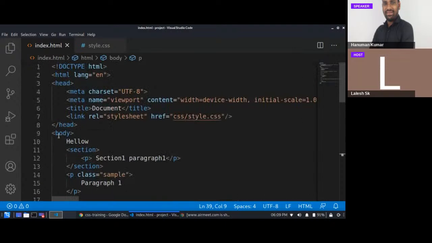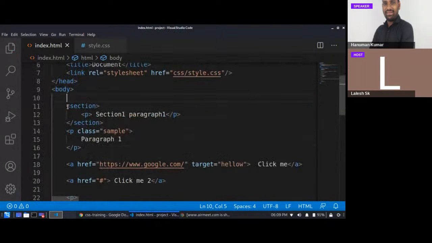Now if you observe here, we have various kinds of elements starting with body. We know body is the parent element here, and we have a section element. Similarly, we have a paragraph element. So the section element, this paragraph element and anchor elements all are the children of this body.